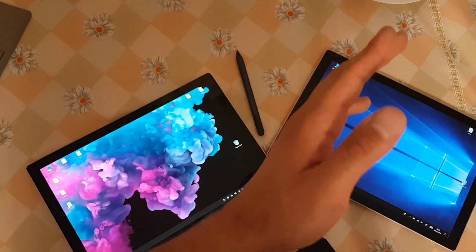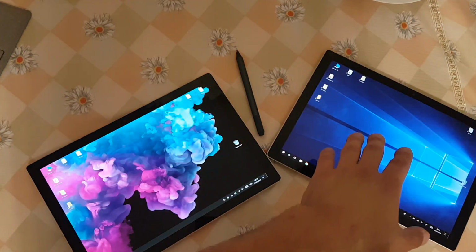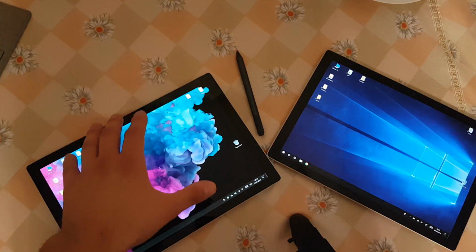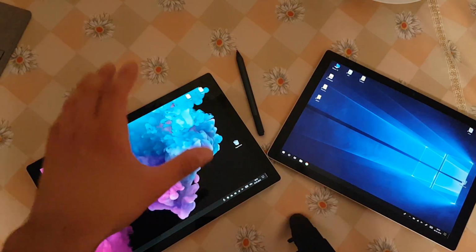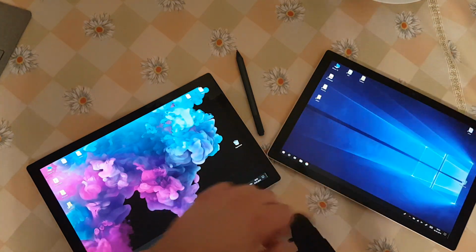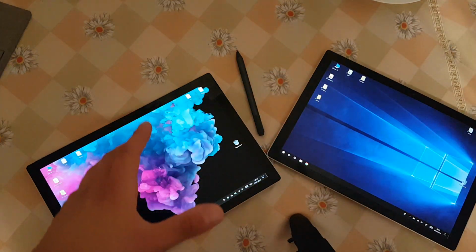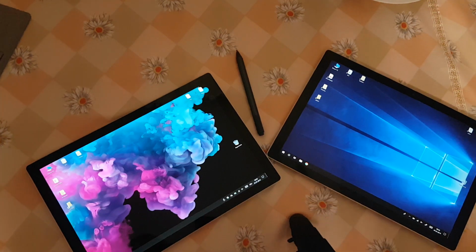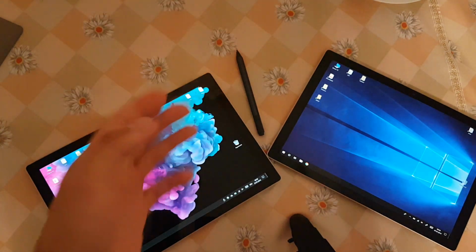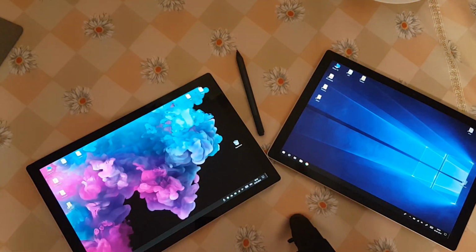I'm not sure if it will be possible on this one here as well, but the computing performance of this one here is like a normal laptop. So you can compare this one to a normal laptop, while this one here is more like a Windows tablet. Of course, you can get your type cover and use this as a laptop, but it won't have the performance of a laptop.